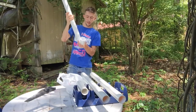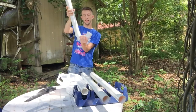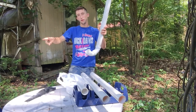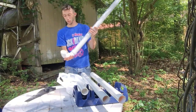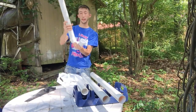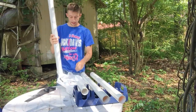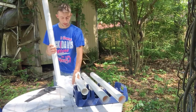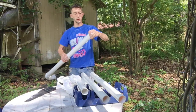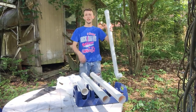We'll take the PVC piping that I've already cut and stick that on the end of the 90-degree coupling. You want to make sure you get the right one, because if you put it on the 45-degree angle, everything is just gonna run right off the bottom of the tubing onto the floor. So make sure you get the 90-degree angle elbow. I've also got a cap — not sure what they usually use it for, but I'll stick that on the top of the pipe.